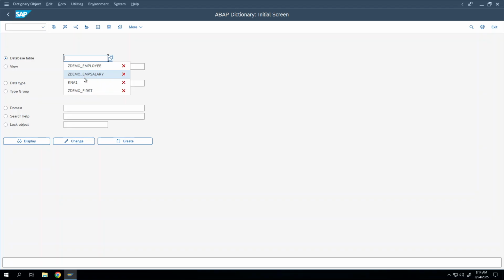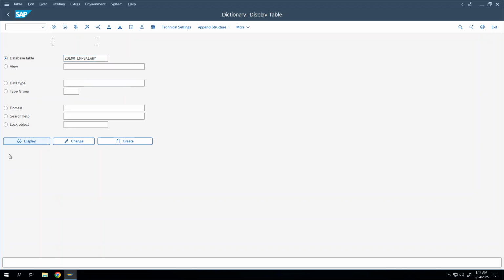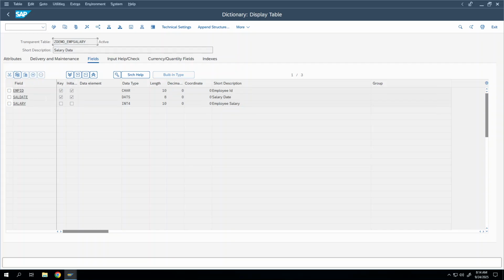We created a different table for employee salary. Display it. What details did we provide here? Same employee ID, corresponding salary, data type, length, and description of the column. We repeated this for every column, right?